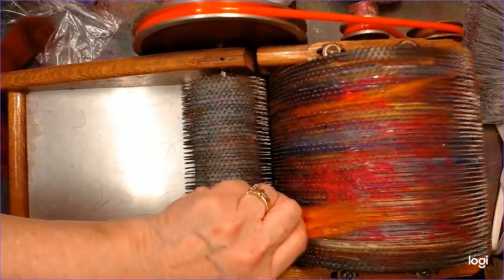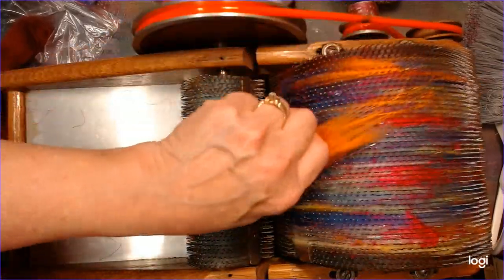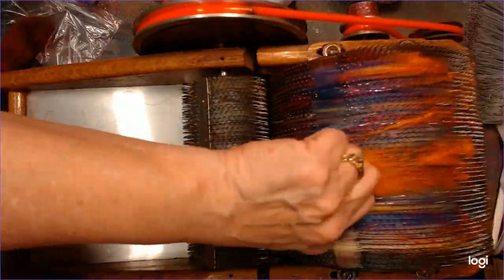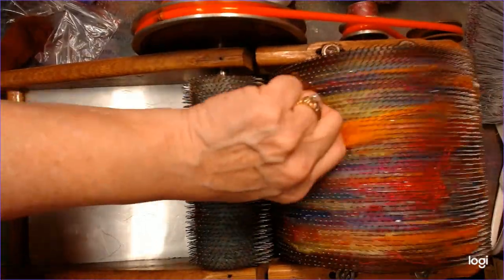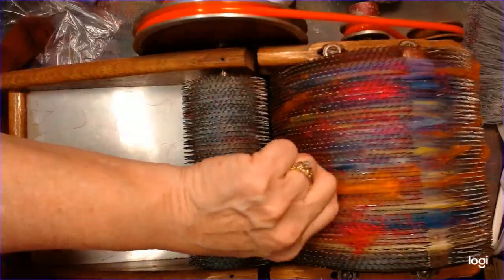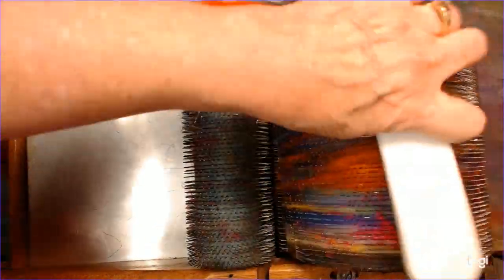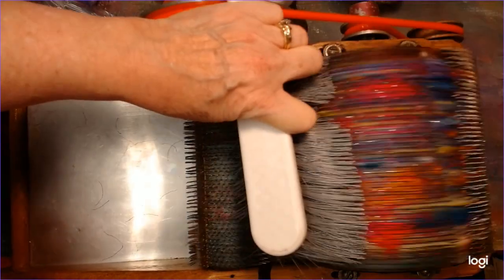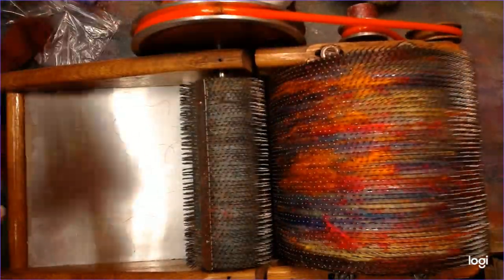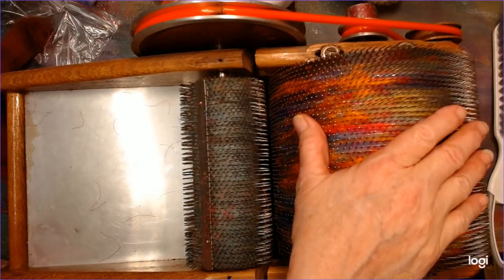It's fun to have just little bits of all kinds of stuff in there. Even things you probably wouldn't normally put together look good together in these kinds of artsy bats. I'll do another video later where I spin it so you can see what it looks like. And I'm going to try to spin it a thicker yarn than I normally spin so that the pretty stuff will show up better. We'll see. You know, bats like this kind of spin how they want to spin.